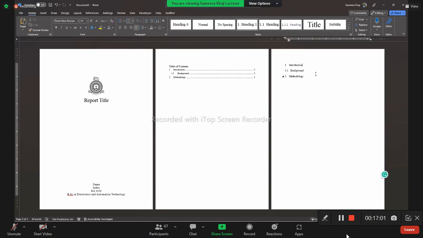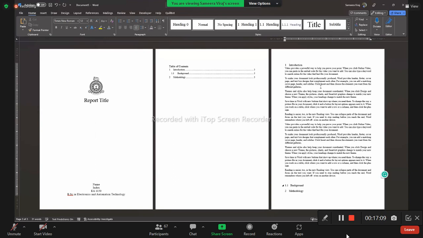No, I can insert some dummy text here, right? Simple and 10. So that we go. So we can do those things. Now, the other part is I have to add different page numbers, right?